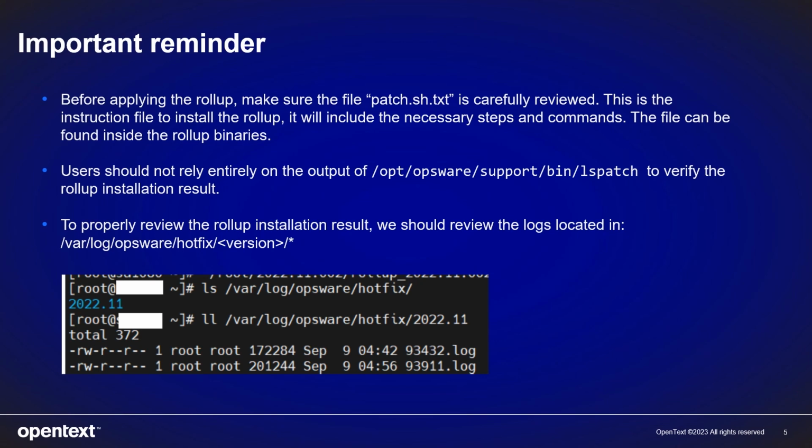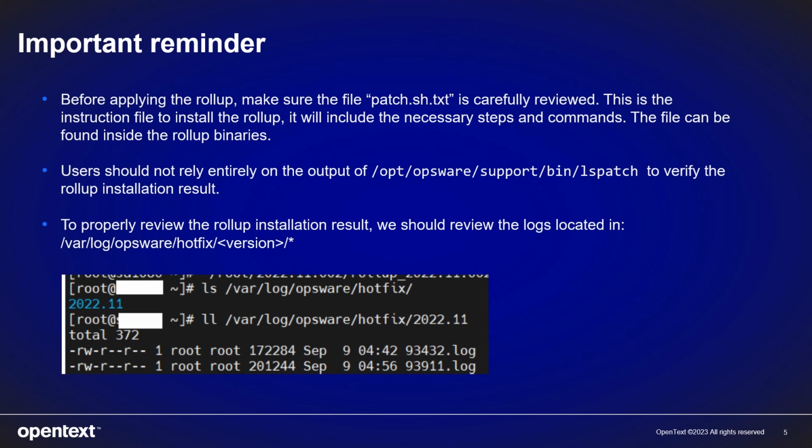It's best that you review the logs inside this directory, /var/log/opsware/hotfix, to make sure that the rollup is properly installed.